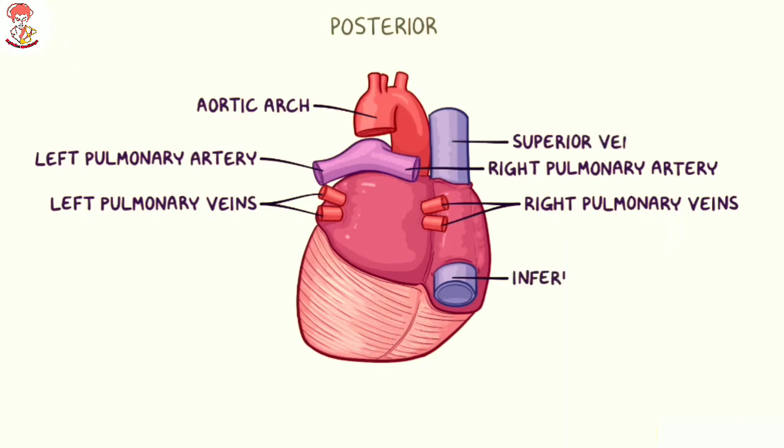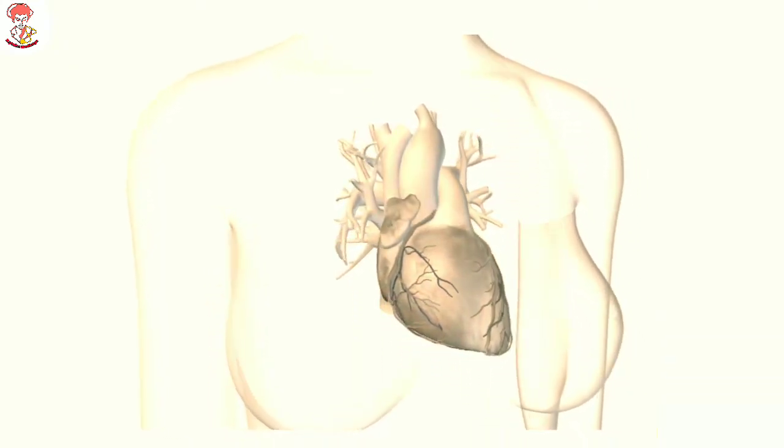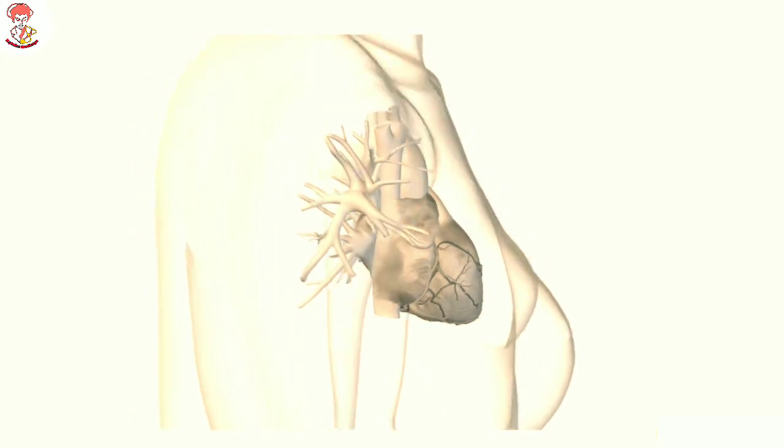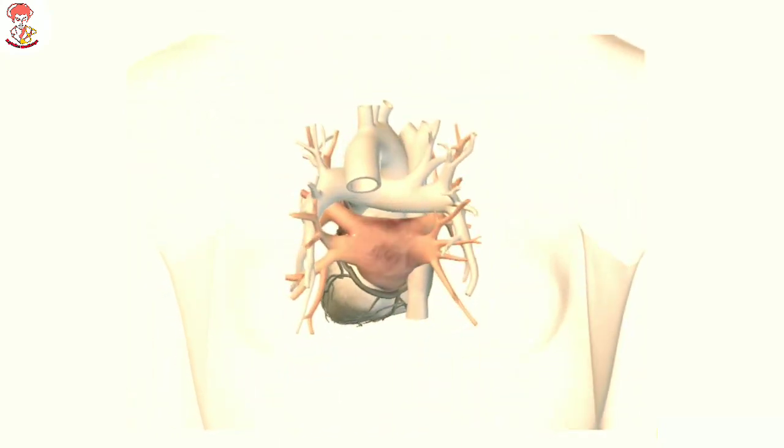It is also important to visualize that the most anterior portion of the heart is the right ventricle and the posterior portion of the heart is the left atrium, which lies directly anterior to the esophagus. Have a look at each chamber of the heart, starting with the right atrium.